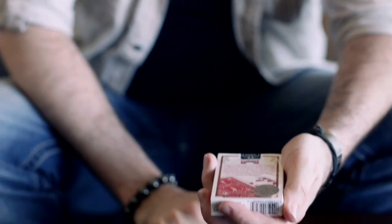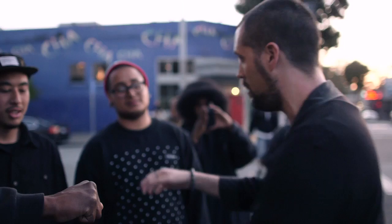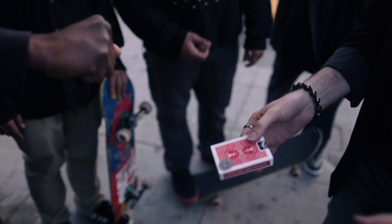Hold your hand just like this, and I want you to watch real closely. Did you see it happen? The initials went away. Literally went away. There was no switch. There was nothing funny at all. Underneath the cellophane — there's an issue. There's a reason why. Did you see it happen? Did you see that? Now look. This is the best part. It looks like the signature vanished. But that's not what happened.